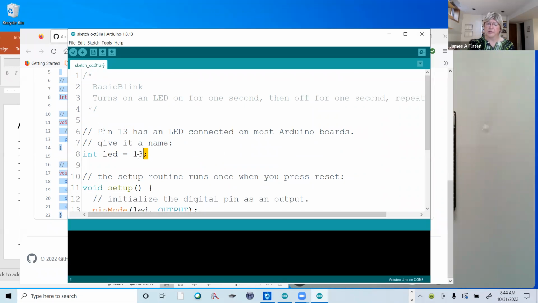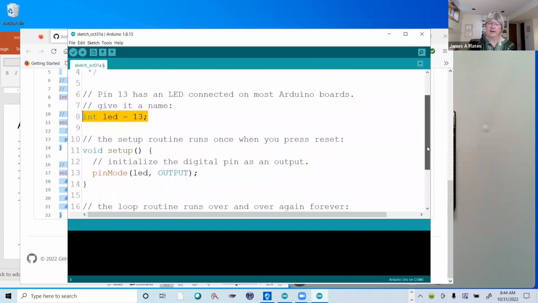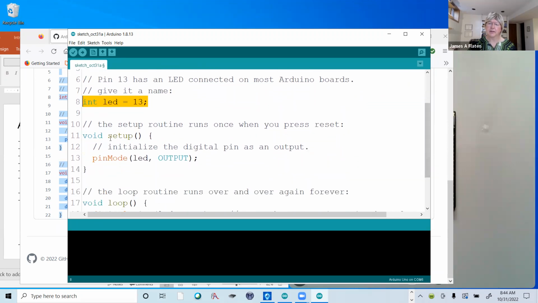The first part of the code that's not comments is int LED equals 13. So that means set aside memory space for an integer, name the integer LED, the letters LED, and set in that space the number 13, at least for now and perhaps forever, okay? And then in the setup area, so here we are, the setup area.